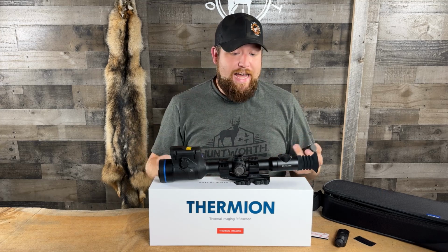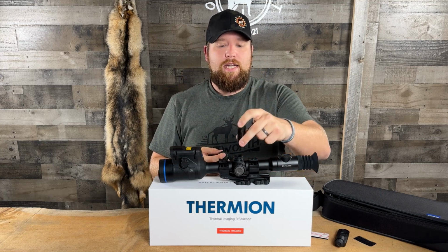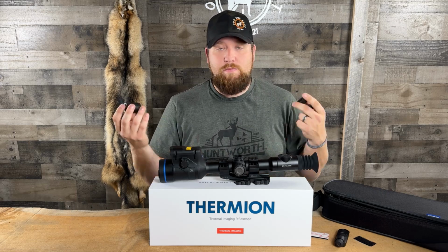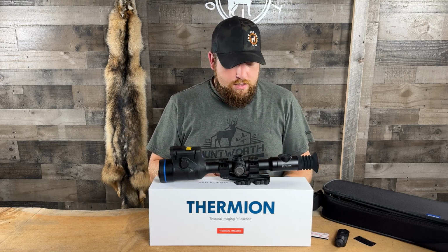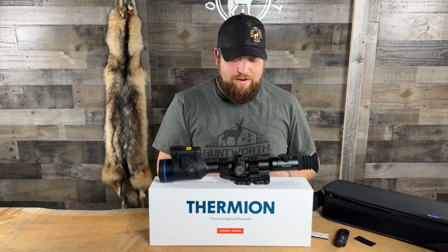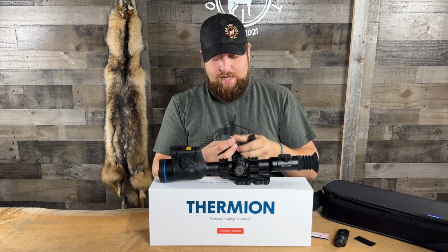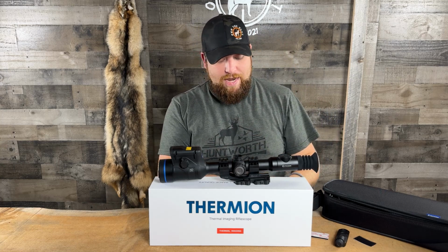And yes, that's true, because if you use the short battery with the tall cap, you're gonna have issues with the battery coming disconnected inside the scope from recoil or just moving around. And obviously the short cap doesn't work with the tall battery. So if you're going out, you want to extend your battery life by a couple hours, not only do you have to take the second battery with you, but you got to take the taller cap with you. And that's just kind of dumb in my opinion.